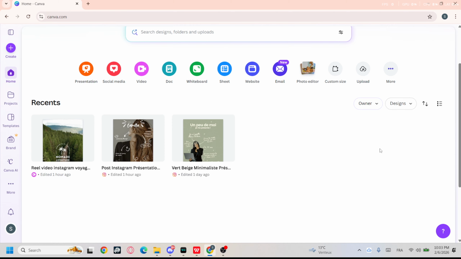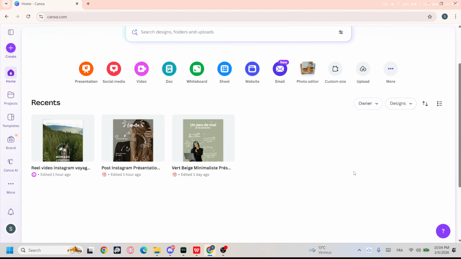In today's video I'm going to show you how to integrate Canva with Pinterest in 2026. So at first you will need to know that Canva supports scheduling and posting pins directly to Pinterest from its content planner, similar to how it connects with other social networks like Instagram, Facebook, etc.